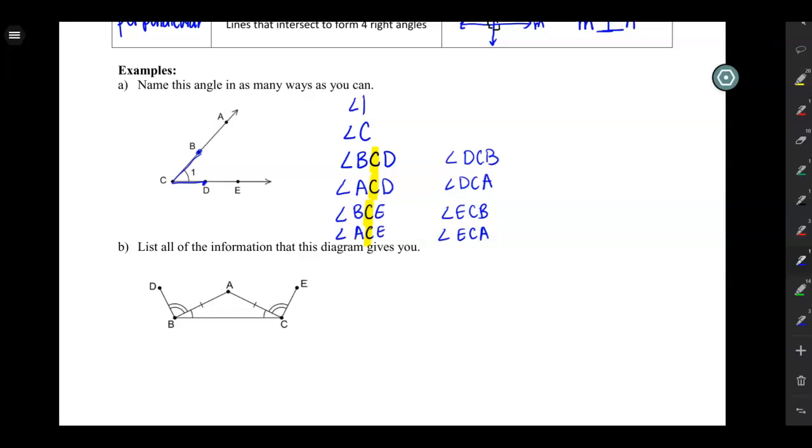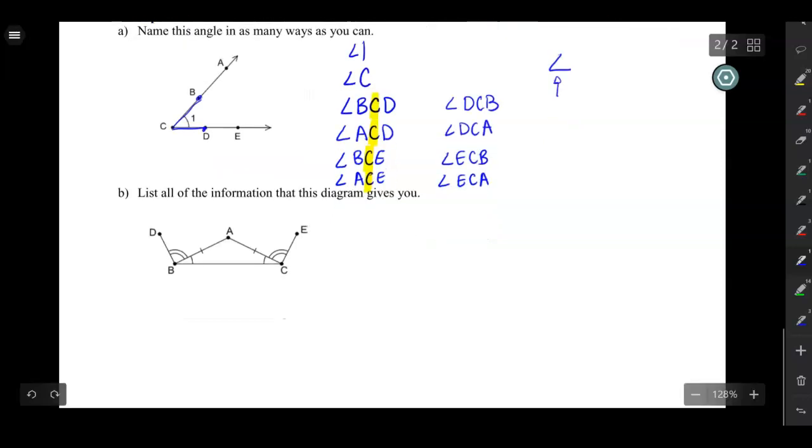One thing to just be cautious of is that you're really making sure you get the order of these angles right, and that you put the angle sign. If you don't put the angle sign in front of the way you're naming the angle, I don't know it's an angle. I don't know if you're just saying this is 1, or this is point C, or this is just some random list of letters. You've got to make sure you put that angle sign in there.